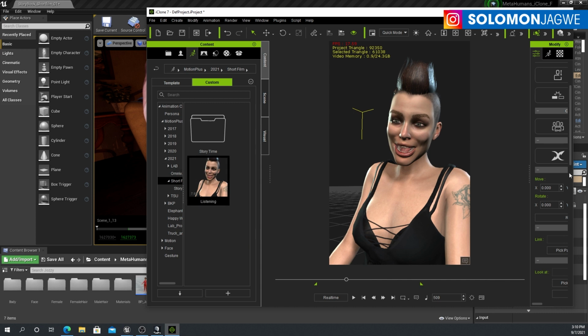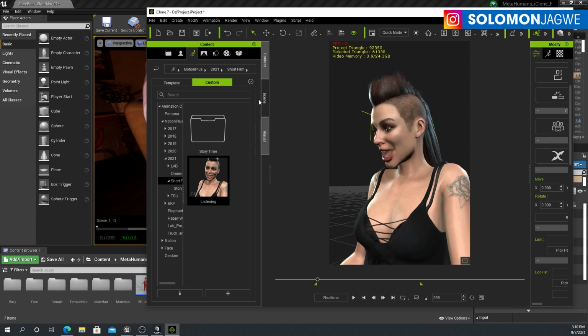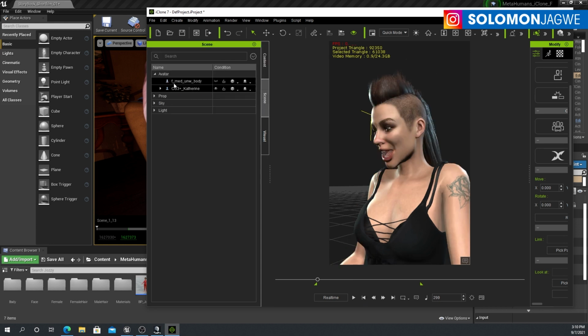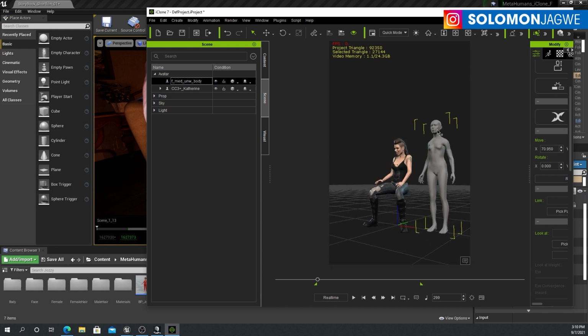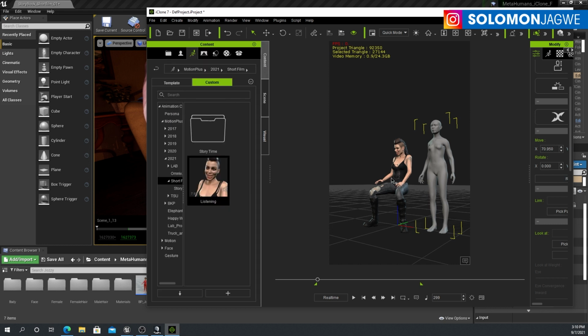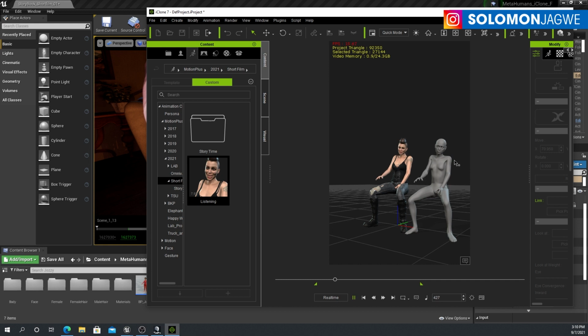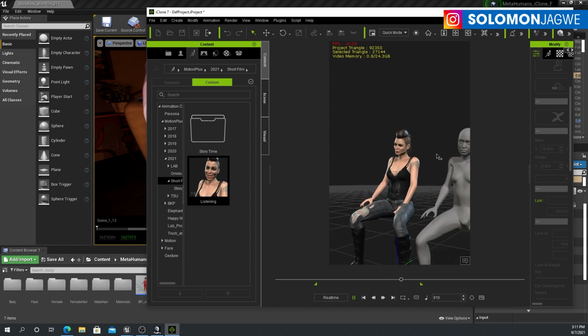So now that we have our mocap, I'll be able to use it on the other character right here. So go to her, bring her back. And even though she won't have the facial animation, she's going to have the animation for the body to be the exact animation as this. So let's go to this one right here and double click on it. If we play back, it's the same exact animation, matching with the facial animation. So that facial animation on the MetaHuman is going to be matching perfectly with that.